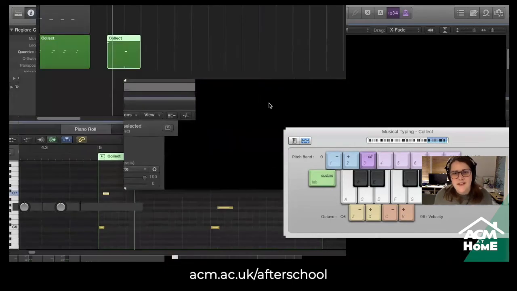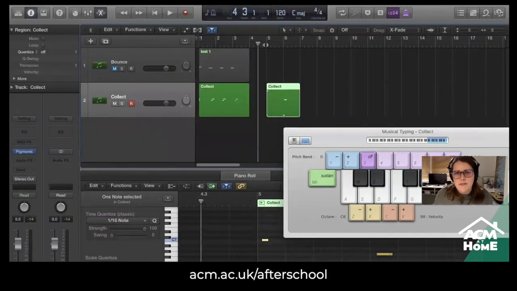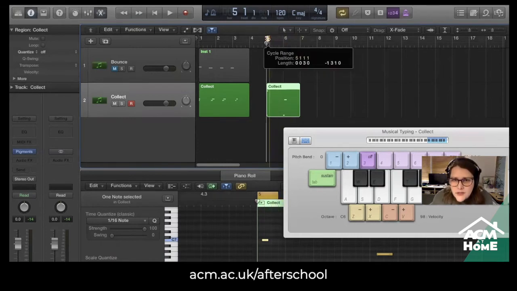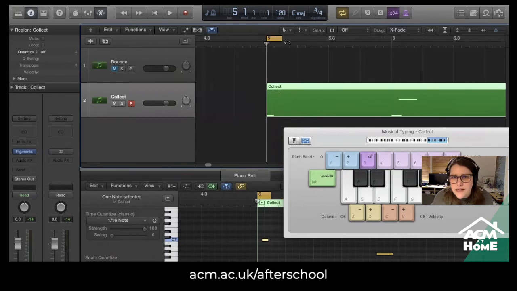That's my collect sound. I like the sound of that. So what I've done there, that's an octave, so that's 8 notes apart, and I've just made them really quick together, and it's got a really short attack and a really short release. So it's really, really kind of blippy sounding.